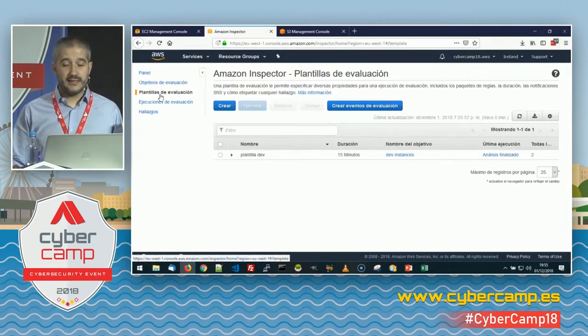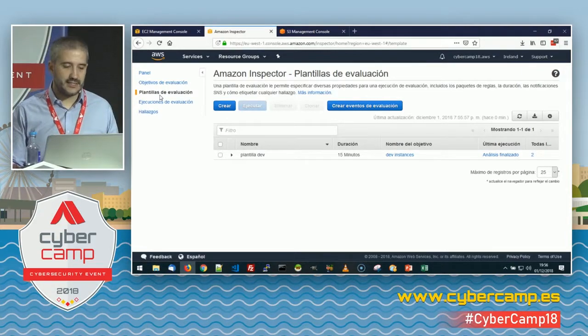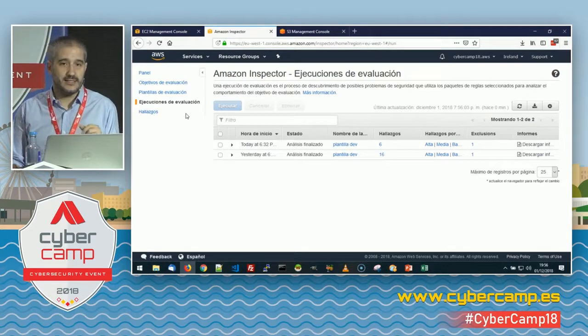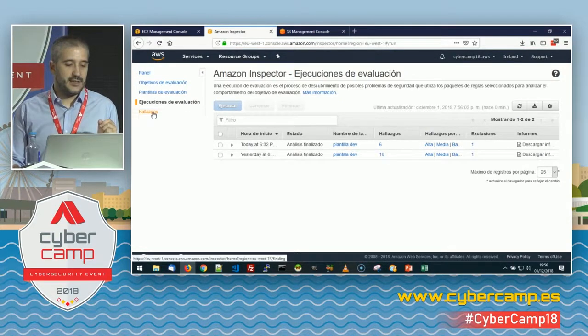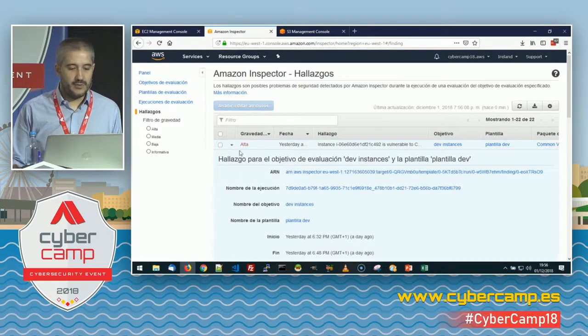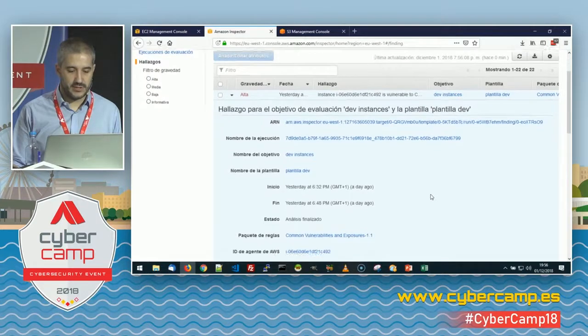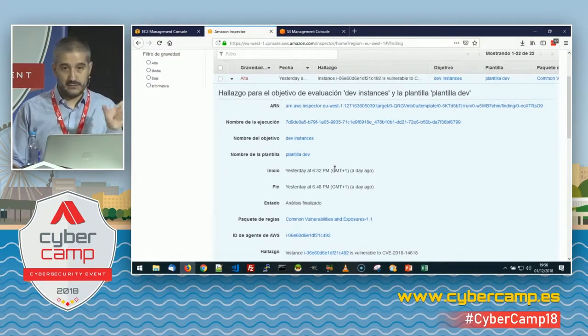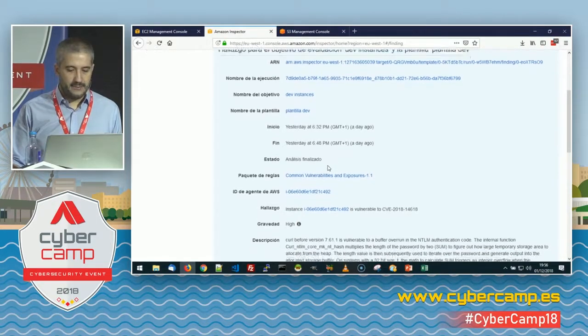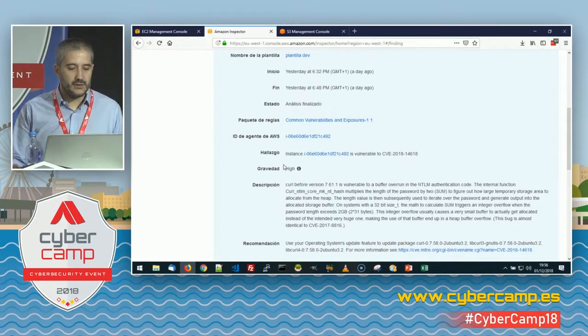You need to say what machines you will be using it on, see what test packets you want to run, and decide when you want to run it. What does it do? A findings list organized by priority. So you go in there and it says, well, this is a machine. I ran the test with Ubuntu. That's the name of the machine.